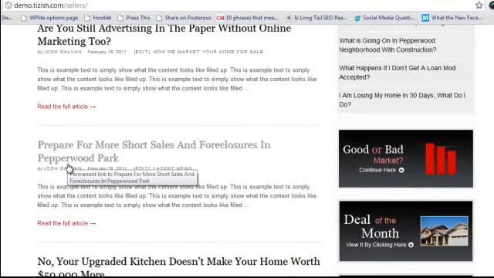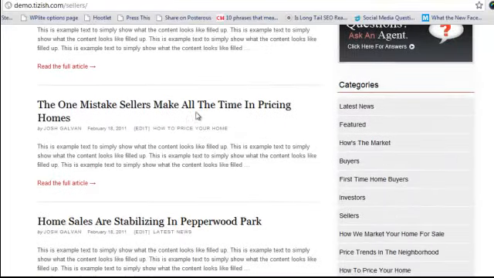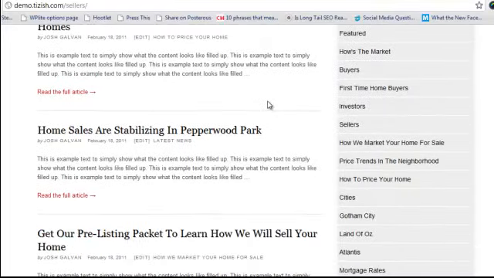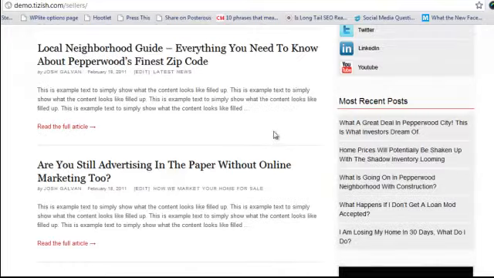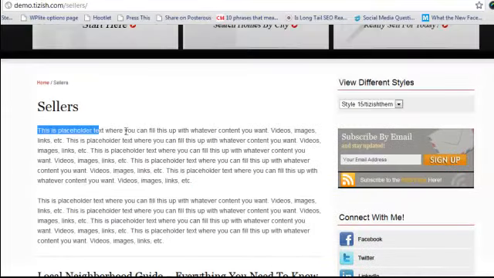Prepare for more short sales, neighborhood trends. And now let's go to our next category, one of the inner ones. Because remember, if this isn't making sense, this content here is supposed to tell the visitor, and just wait till we go over the sidebar shortly, what topics you're talking about, what they could get from this page. What is it all about?